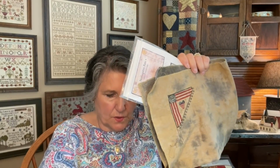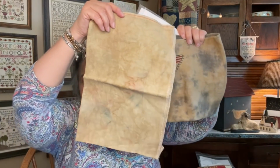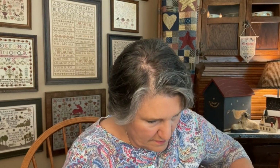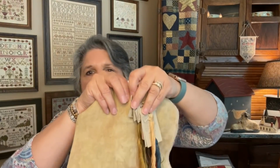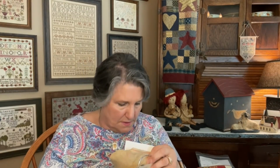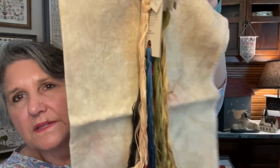So I have a piece of Heroic by Picture This Plus, and Heroic has spots of red and spots of blue, and I think I'm going to switch it to Heroic. There is a little bit of a tan, and I might have to adjust that. I rarely do this. I pretty much go with whatever the designers say, because I can pick colors for a quilt all day long, but picking linen and floss colors, I just feel a little bit deficient. But I think on that Heroic, it might be a lot better than on the Murky.